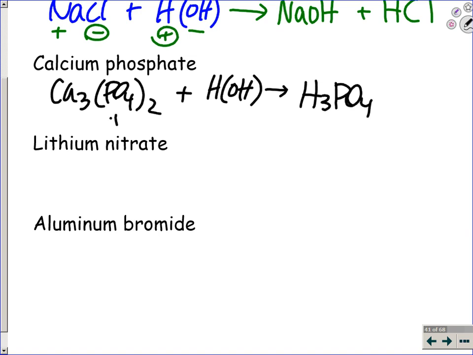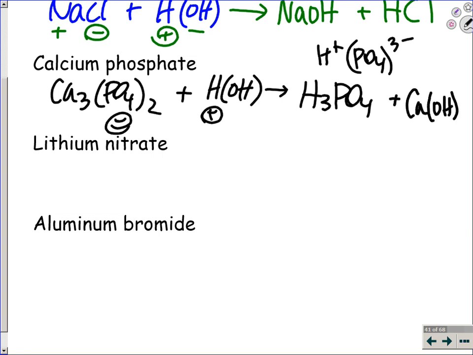So he did the phosphate ion with the H plus ion. This is H plus. This is phosphate, PO4 3 minus. He crisscrossed charges. Thank you. And Ca(OH)2, and that's the Ca 2 plus and hydroxide OH minus. So we are crisscrossing charges like a champ because we don't want to screw that up.